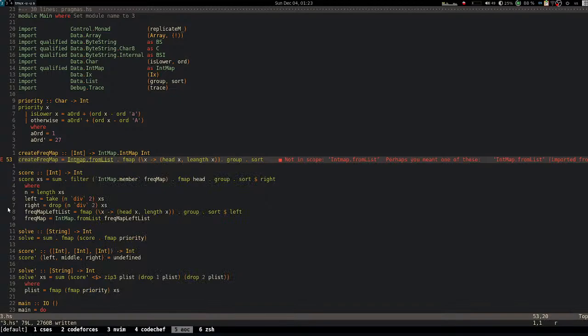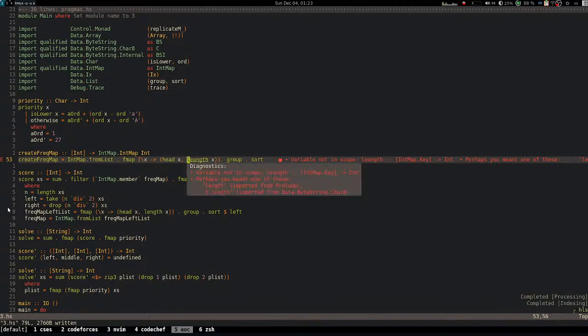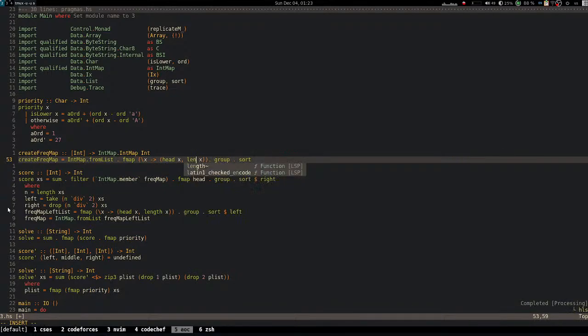Right, like this. So this just creates frequency map, right?